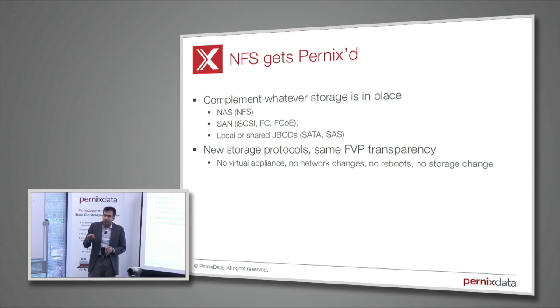And so once we do NFS, and this is just a tech preview, I'm not going to promise any dates, etc. I'm going to show you some stuff anyway. But once we do NFS, we would have pretty much covered all types of storage technologies that can run virtual machines. And so anything that you care to have in terms of a storage system, the chances are that we can accelerate them. Whether it's a Dell Vertex kind of system, which is local storage, local shared storage, or it's a fiber channel or iSCSI system, or if it's a NFS system.